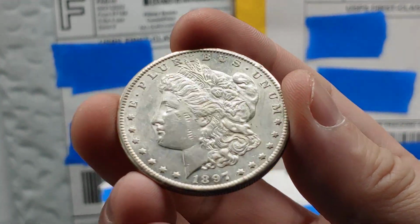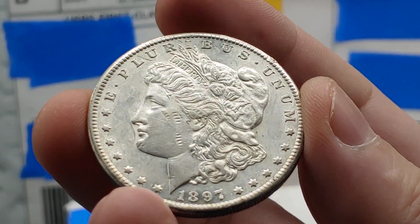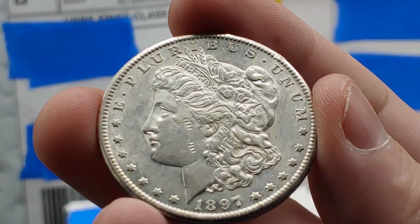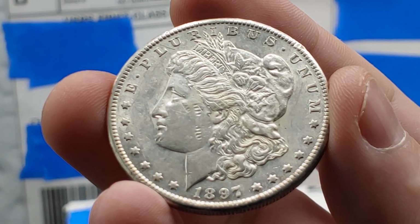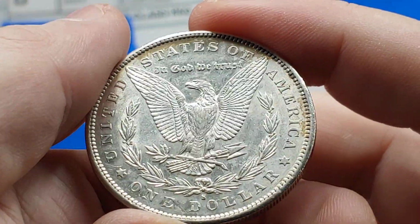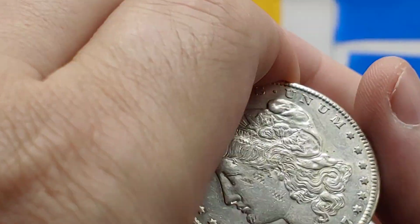All right, so here's the actual coin itself. Nice looking coin. I didn't pay a lot for this. I think I paid like $60. I'm going to ask like 85 on eBay. It'll sell quick. I just thought the marks on the face were kind of unique. You don't really see that on Morgans, and it definitely detracts from the value. But this one has nice breast feathers and a little bit of toning in the upper corner.